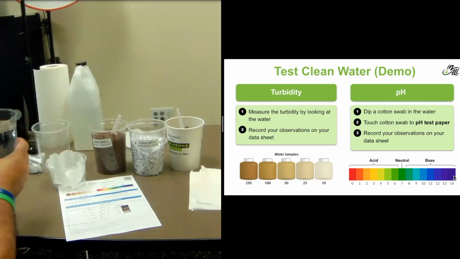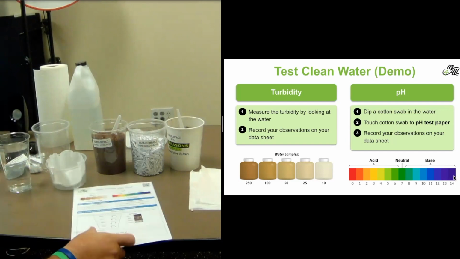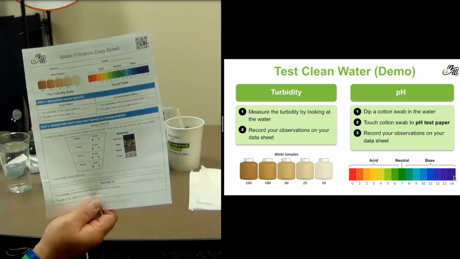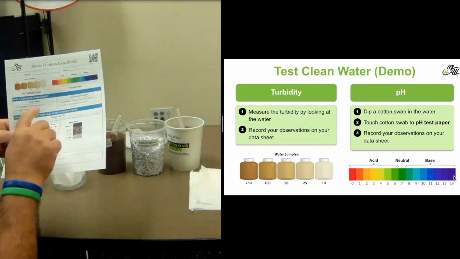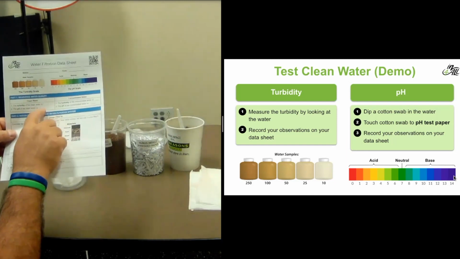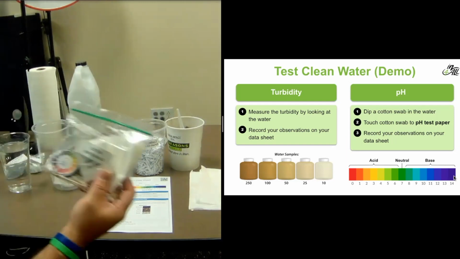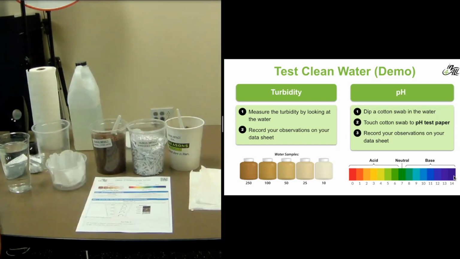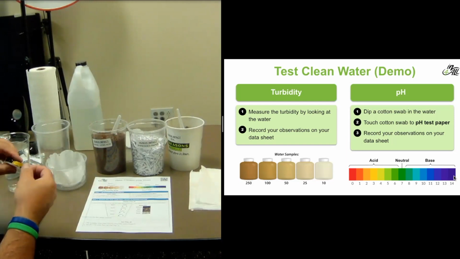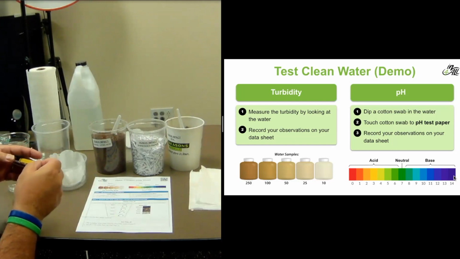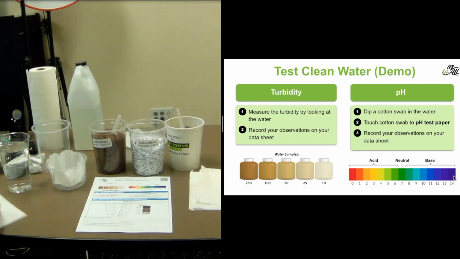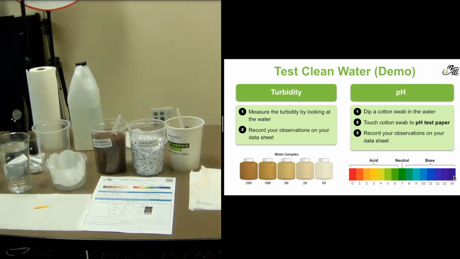And so what the students would need to do is on their data sheet, they're going to record the readings for the turbidity and the pH. So let's do the pH. In that extra materials kit, you're going to need to take out some pH paper. It's in a little box like this. You're going to need to tear off a bit of the paper and then set it down temporarily onto a paper towel. In your extra materials kit, there are some swabs.